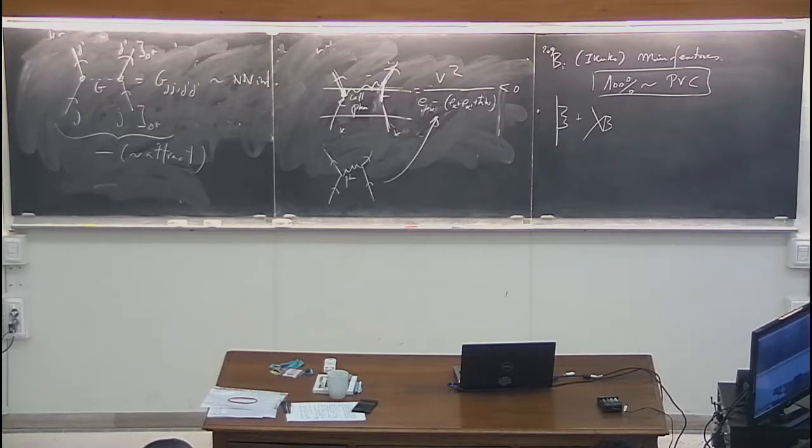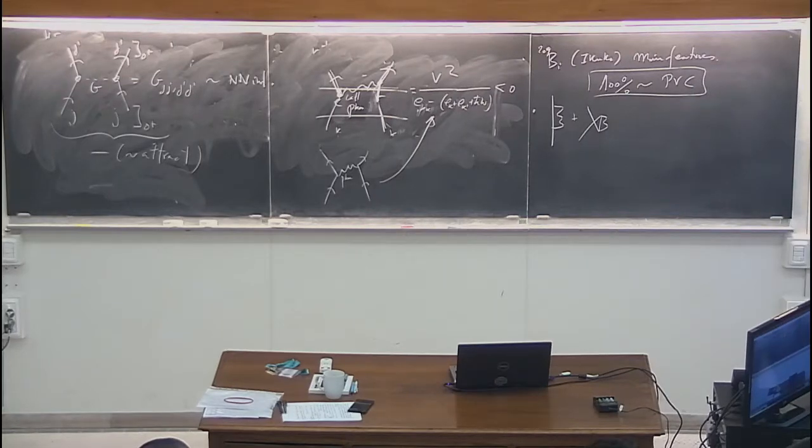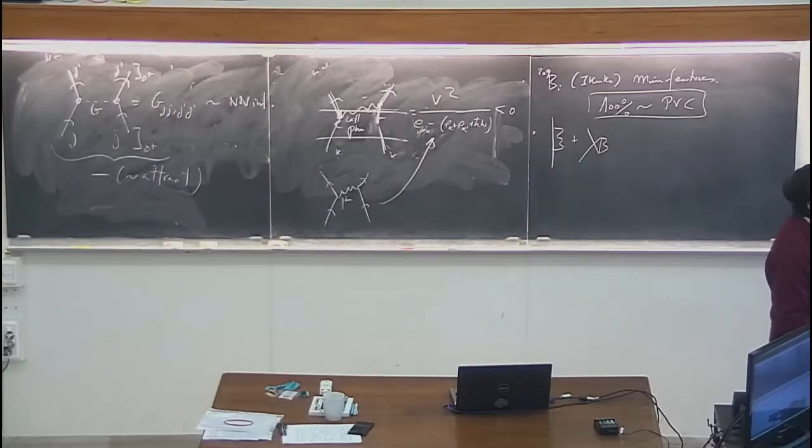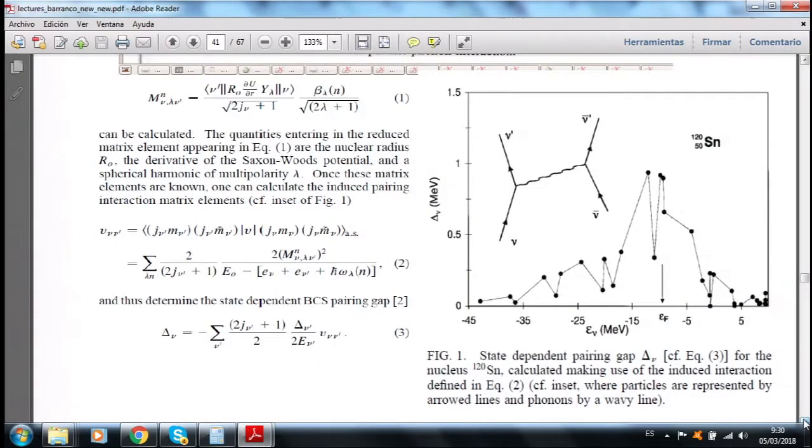And you can see that the numbers we were getting around the Fermi energy are of the order of 1 MeV. And if you take into account that the experimental pairing gap, deduced from the odd-even mass staggering in the binding energies, is about 1.4, you see that a sizable portion of the experimental number could have some contribution from this mechanism.